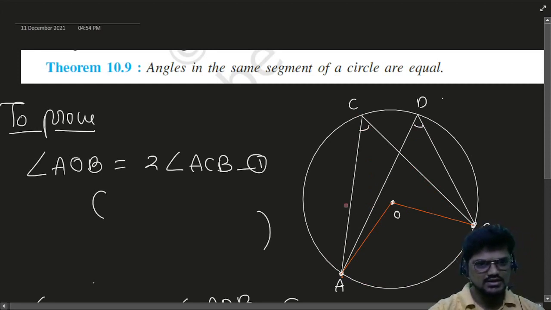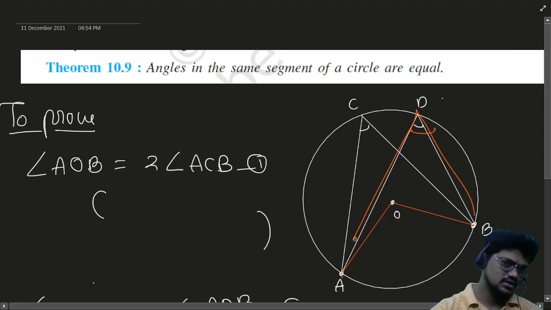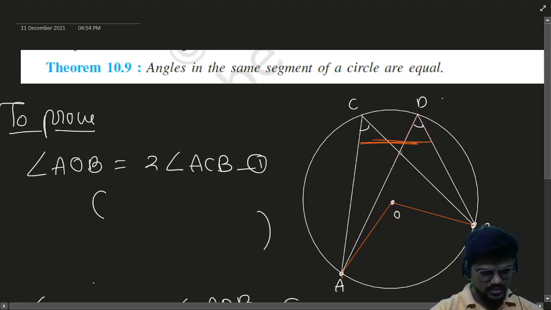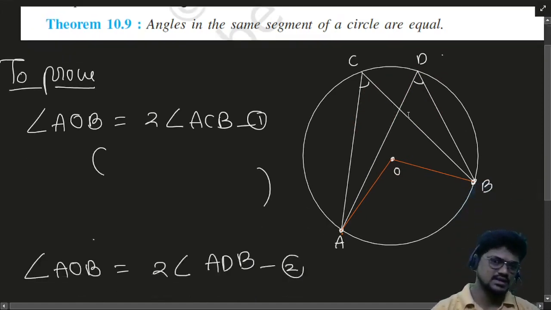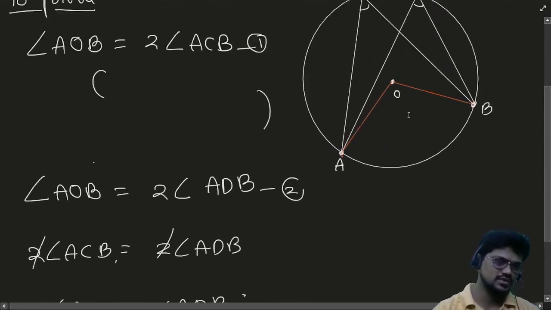Because if this is the angle on the circle and this is the angle at the center, we know that this angle will be half of this angle, and similarly we know that this angle will also be half of this whole angle, right? That's why, if this is half of both the angles, then both angles will be the same. That is, this angle will be equal to this angle. We have done this proof in the last class, right? This was just a quick revision of that.